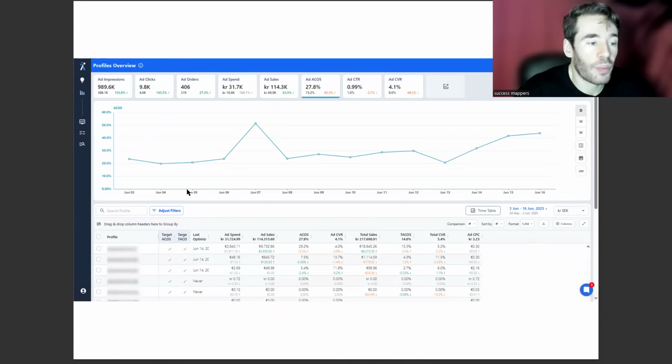Now we are in the profile overview. So you can see on the left, we are in insights, profile overview, not product overview. You can see, for example, in this account, we have different marketplaces for the same account. Each marketplace is a different line. So, for example, in this account, it was, I think, the main marketplace, and then there is the secondary marketplace. In this way, you can see quickly the most important metrics, actually, that is margins, TACOS, and ACOS usually.